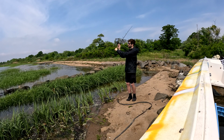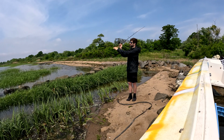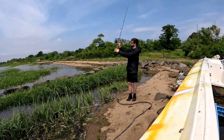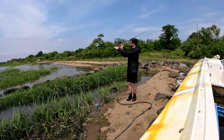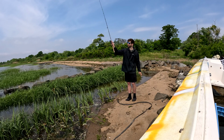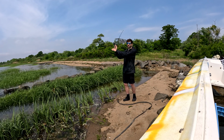Now with your non-dominant hand on the butt of the rod, and your forward dominant hand on the reel seat, together you want to make almost like a tomahawk motion to propel with both your front dominant hand and your butt hand. The two are going to work together. If you just put all the power with your dominant hand, you're not going to get as far of a cast. The two work together.